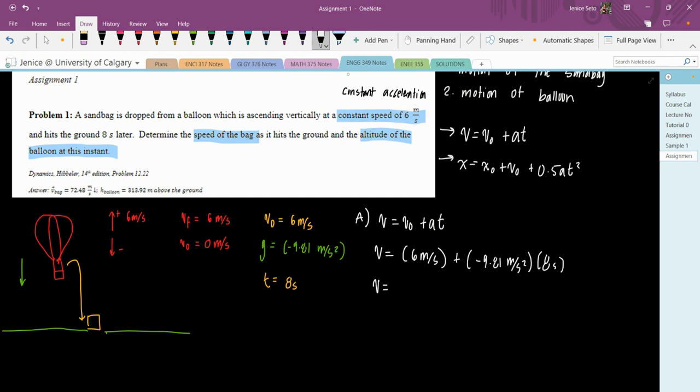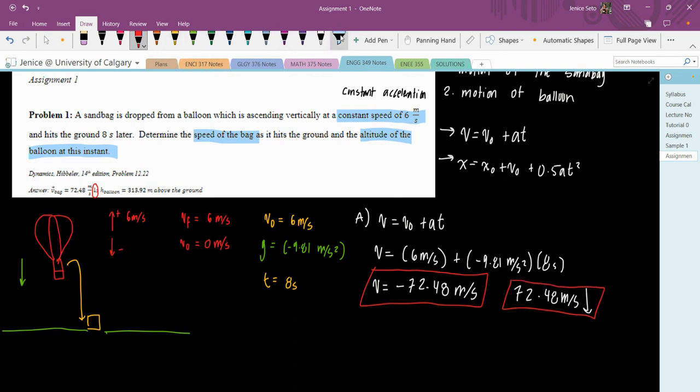And this is going to give us a negative value of velocity, which will be equal to 72.48 meters per second. And there's two ways you can answer this. As you can see in the answer key, it doesn't have a negative in front of it, but instead specifies a direction with a downward arrow. So you can answer like this, as long as you stated that the downwards direction was negative, or you can answer with the direction. You can answer 72.48 meters per second downwards, right? Because the bag is traveling down.